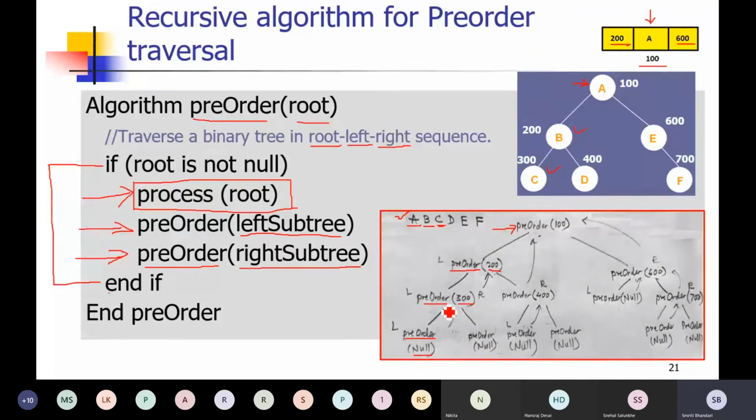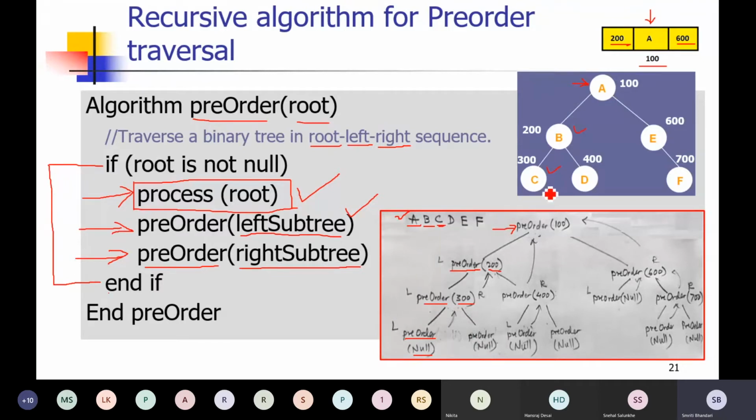In this preorder 300, I had already done this. I have now done this, and that is why I need to call preorder right subtree from this call preorder 300. In this call I have reached this statement, and now I am calling preorder with the right subtree of this 300.